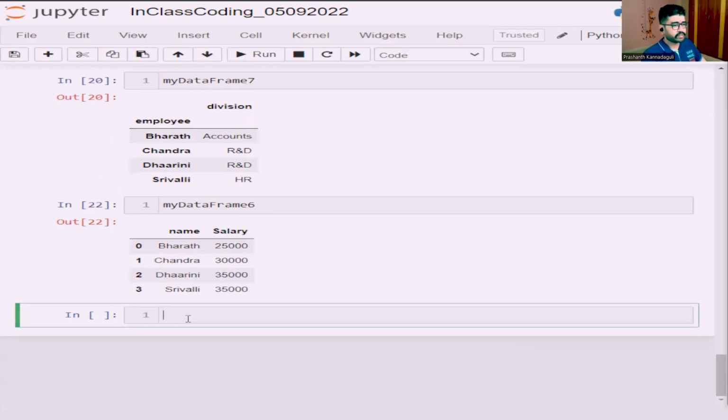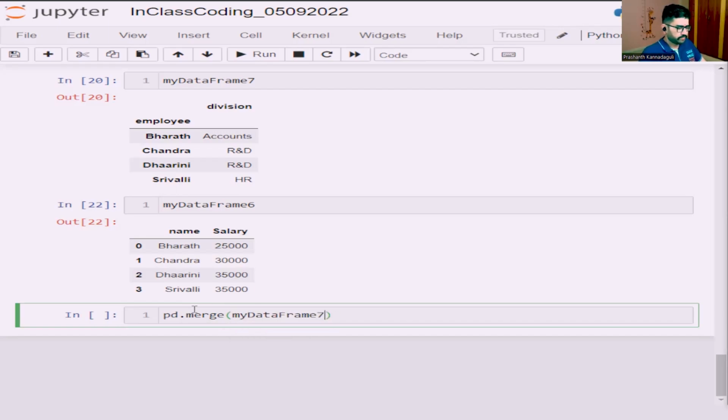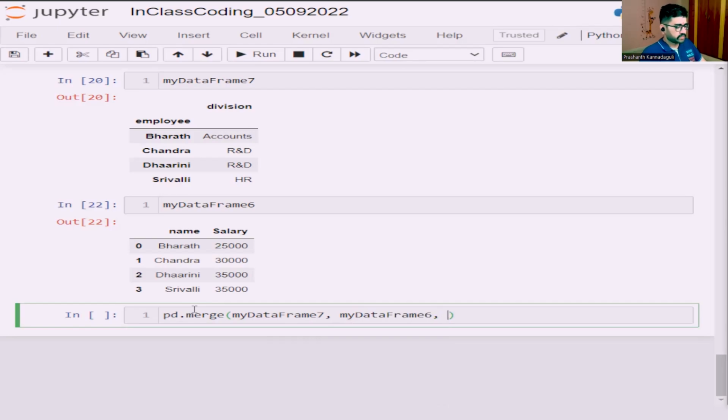Okay, look at the statement that we are going to write carefully. It is once again pd.merge. I'll write my data frame 7, my data frame 6. On the left side, that is 7, I want to use the employee names as indices.